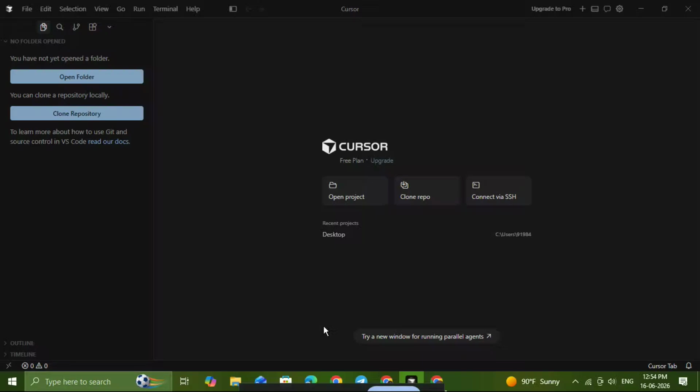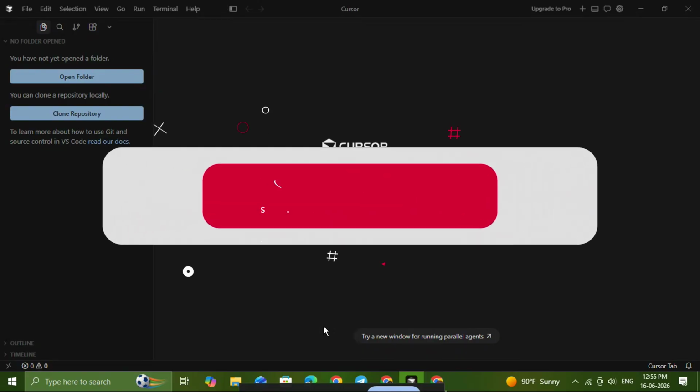In today's video, I'm going to show you how to enable Claude for Opus in Cursor AI in just a few simple steps. If you're using Cursor and want to unlock one of the most powerful model options available, this guide will walk you through exactly where to go and what to click. This is a quick setup, but it can make a big difference if you want better coding help, smarter suggestions, and a stronger AI workflow inside Cursor.